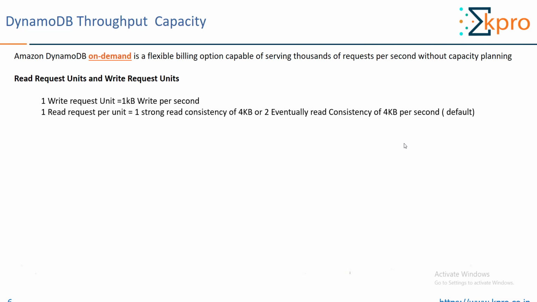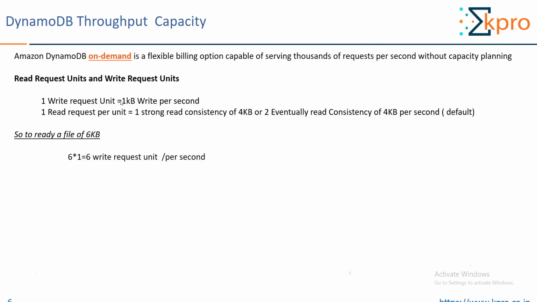I mean, it's a bit confusing. Am I right? Simple. One write request unit is equal to 1 kilobyte. That is clear. One read request unit is equal to one strong read consistency for 4 kilobytes, but 2 eventual read consistency for 4 kilobytes, meaning one eventual read consistency requires 1 by 2 read request unit. I think that is clear for up to 4 kilobytes of records. Now an example: suppose you are discussing a 6 kilobyte record. So 6 into 1, 6 write request units are required.